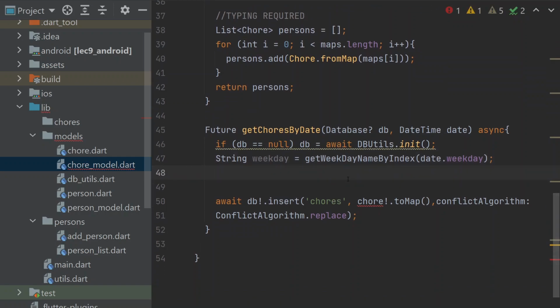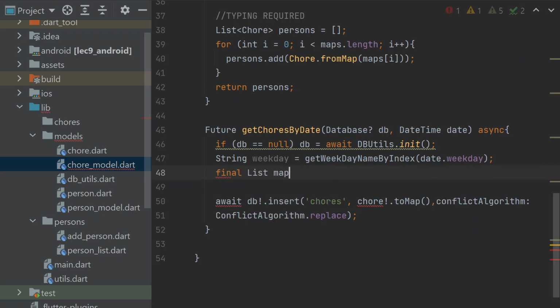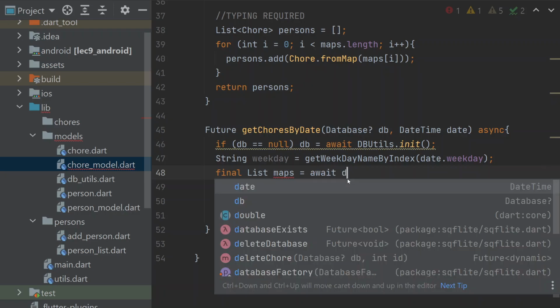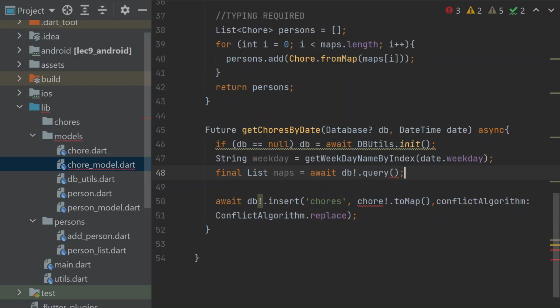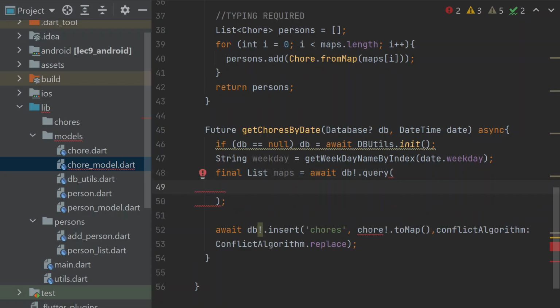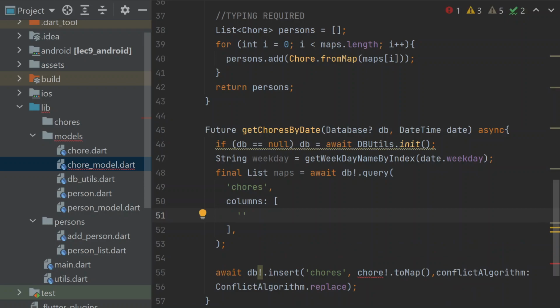Now, we are going to do a query to give us some maps from our database. Query. And we're going to query the chores table. The columns that we want to get from our query include the following, and it's basically everything. So what are all the columns that we have in our database?